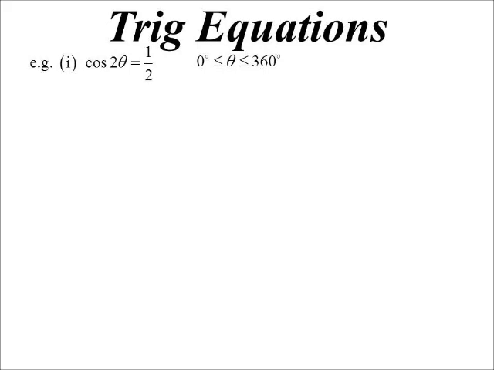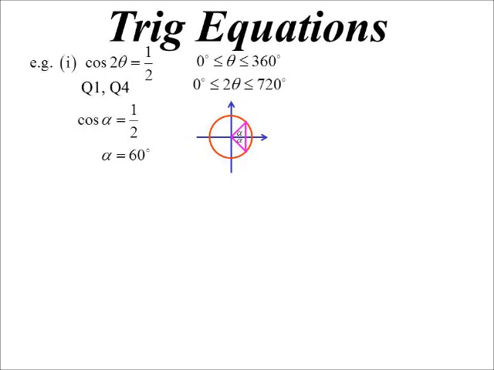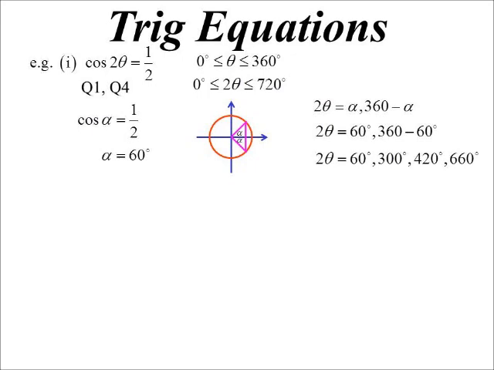We can say, oh, well, that's not a problem. What I'll do is I'll find cos, but instead of looking for theta in between 0 and 360, we'll look for 2 theta in between 0 and 720. So we'll go around the circle twice. We know it's in quadrants 1 and 4. So I want the acute angle of 60 degrees and 360 minus the acute angle. But then I'll add 360 to both of those because we're going around twice. Well, that's what 2 theta is. Divide by 2 and we get our answers for theta. And that's how we did it before.